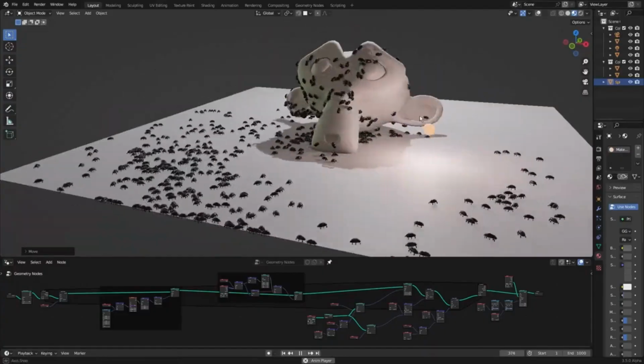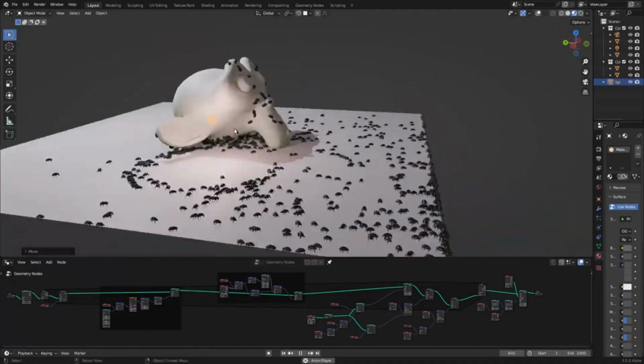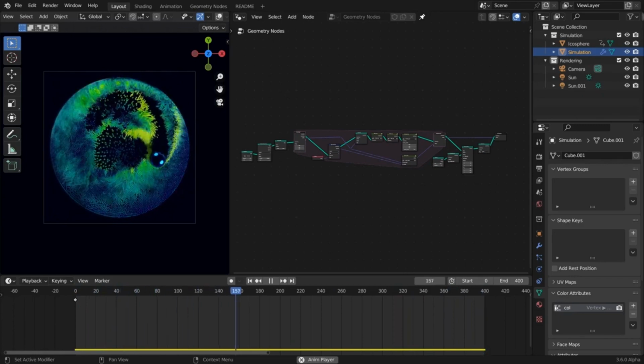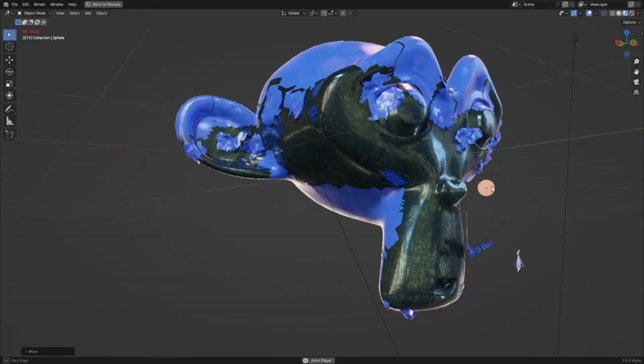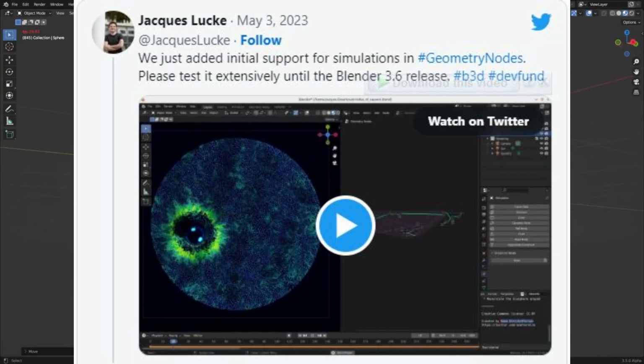Last year, the new simulation features were introduced as an experimental branch of Blender, and were intended to be included in the main branch as part of the Blender 3.5 release. Unfortunately, these simulation nodes were not included in the 3.5 update, but the latest tweet from Blender developer Martin Luca indicates that they may well be included in the future.